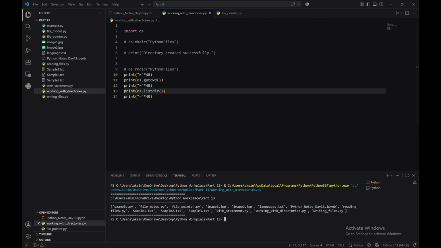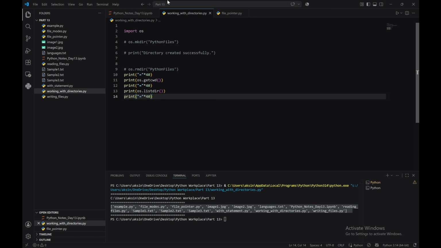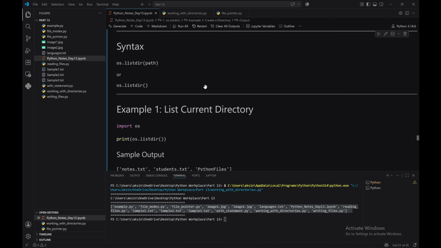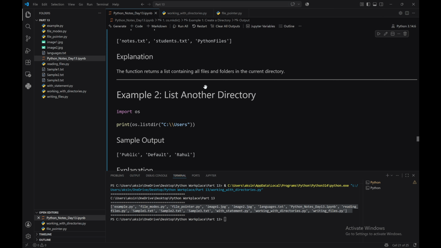As you can see, it shows whatever is inside this directory, whatever files are present, such as example file mode, mods.py, file pointer.py, images, language, and so on. It is going to write their names. So you can get it like this.